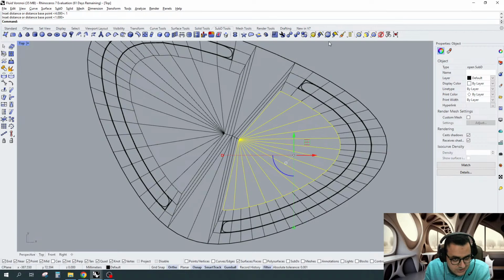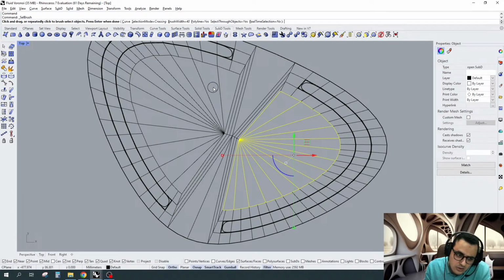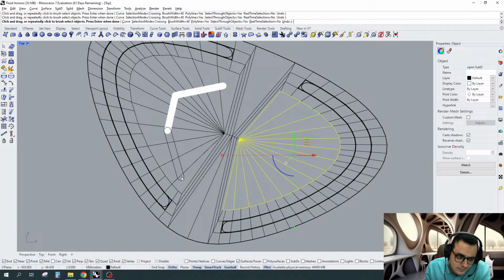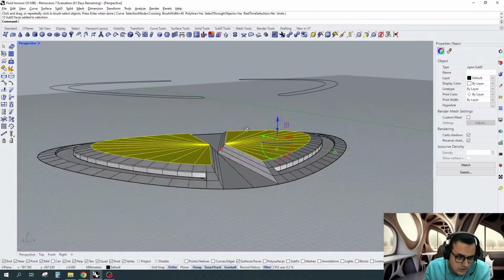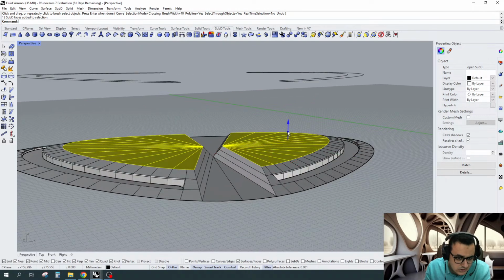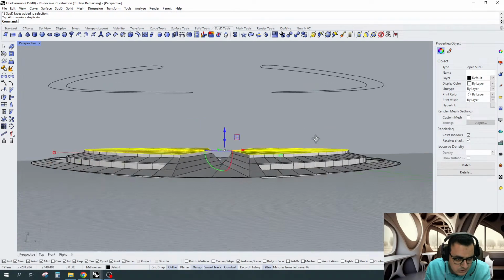Actually, no, let's just select them. Now we selected both, and let's extrude them just a little bit.